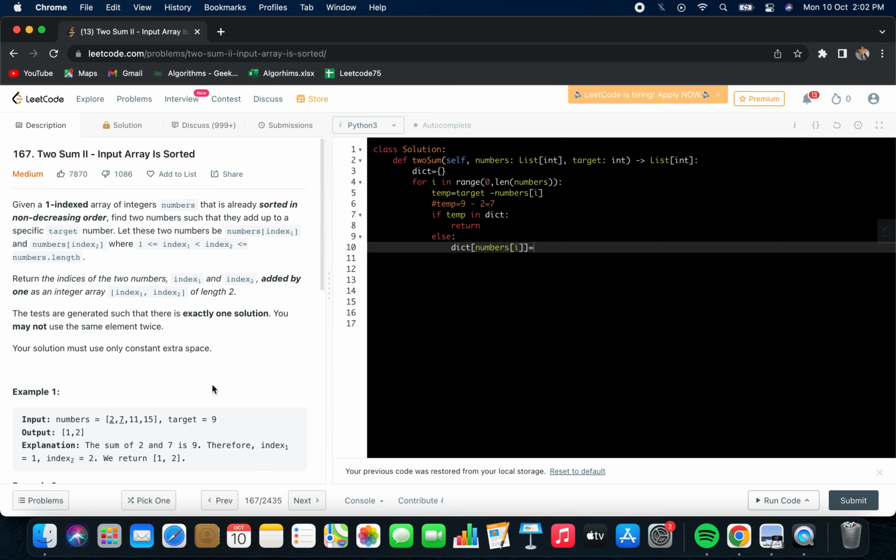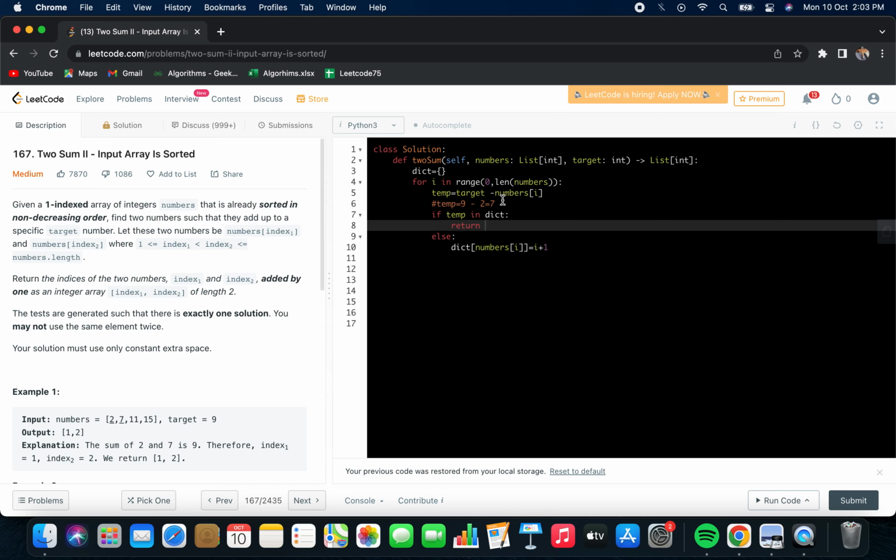But in this question we have to return the index starting from 1, which means we have to increment our index by 1.